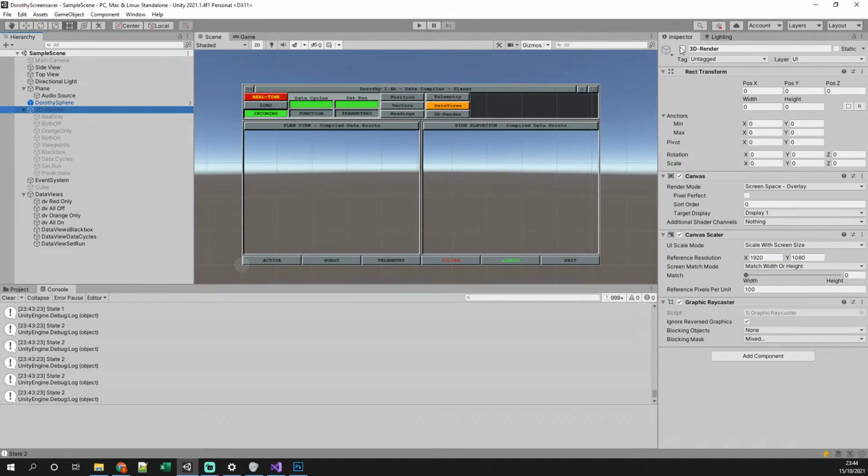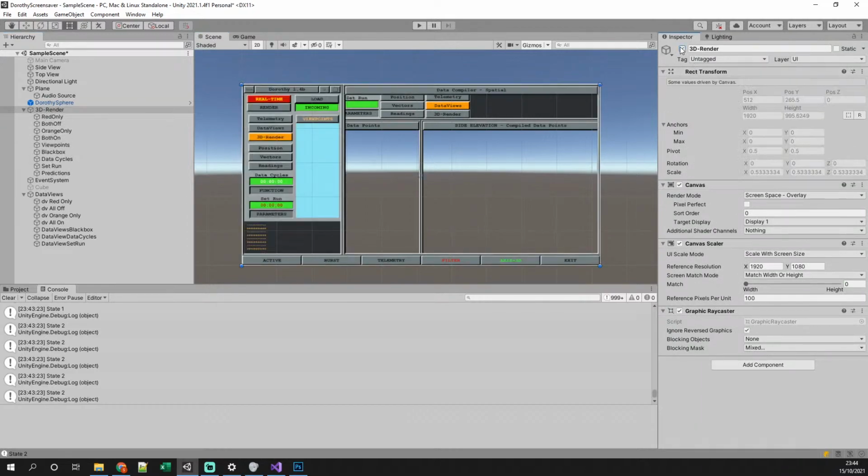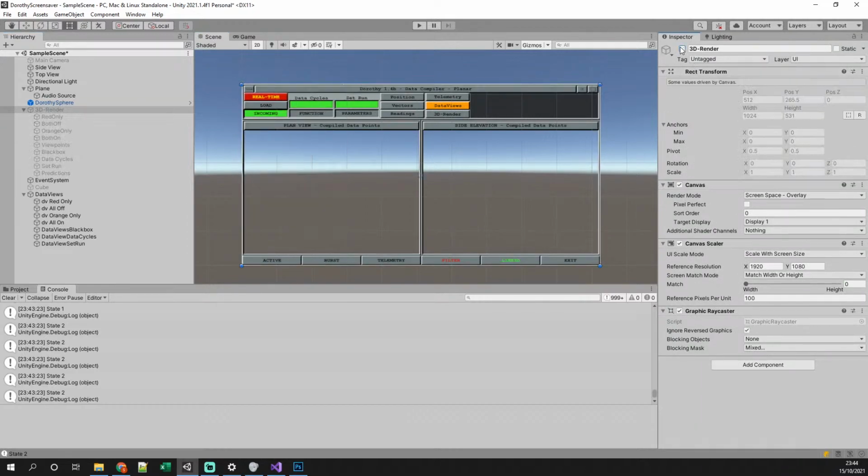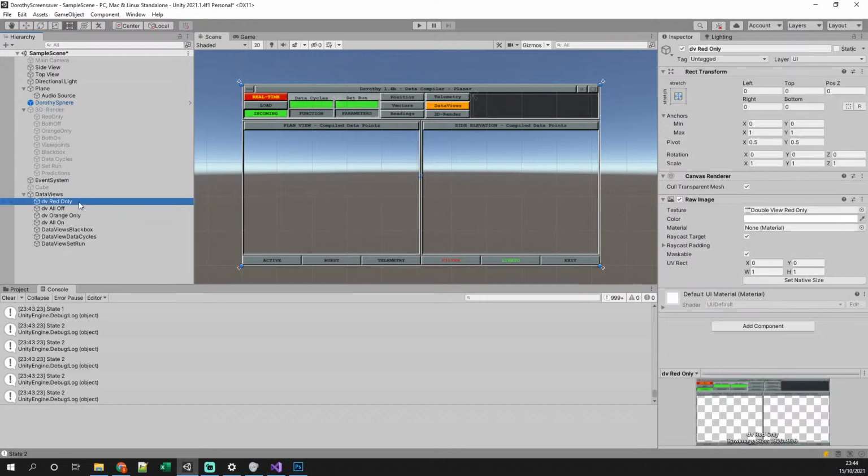What's the problem? This is really annoying. Any difference between that and that? Other than being enabled? No. Double view red only. Double view all off. Double view orange only. Double view all on.